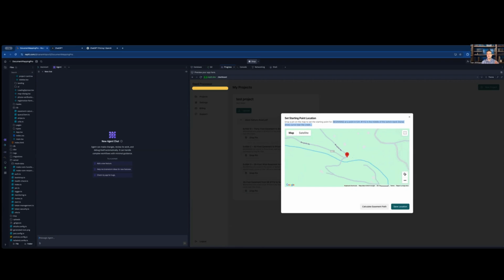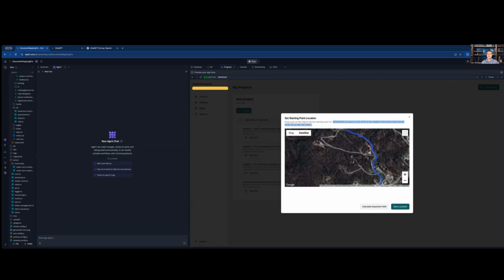If I zoom in, I can see there is some GIS data, which I think are property boundaries here. But anyway, I'm going to drop the pin here and calculate the easement. And if I zoom out, this is how the easement goes. So basically, hey, here's the road.